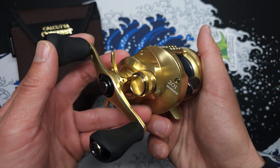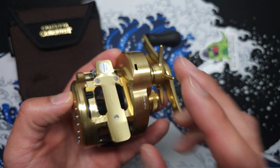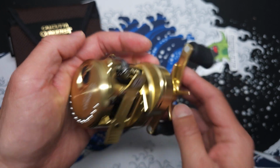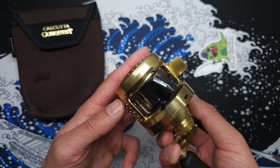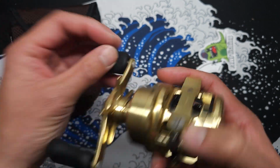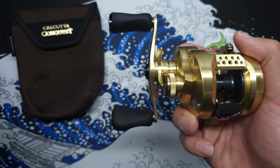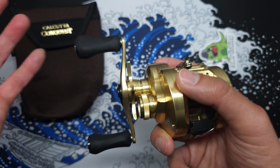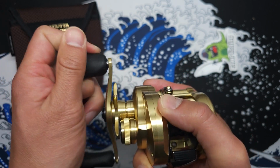Okay, so this is the 201. 1 stands for left hand. And this is a pretty slow retrieve speed. I hope it'll give us the gear ratio somewhere around here. I believe most reels do, but I guess not this guy here. Well, this is what we'll do. We'll play around with this, and then I'm gonna go grab my tablet and we'll look at some specs. I'll talk over it very quickly. But man, soft grip, very nice.